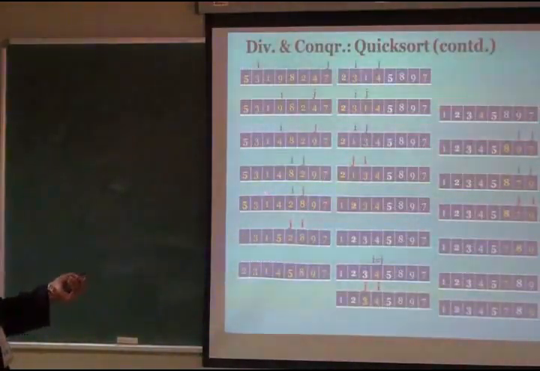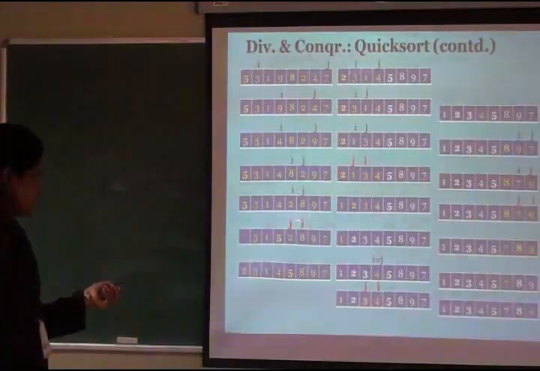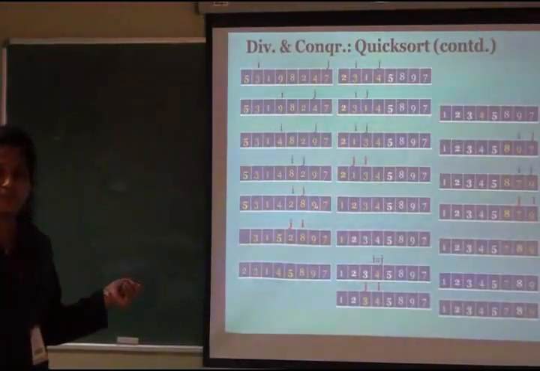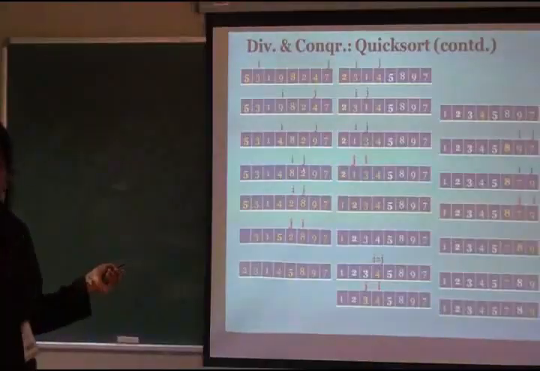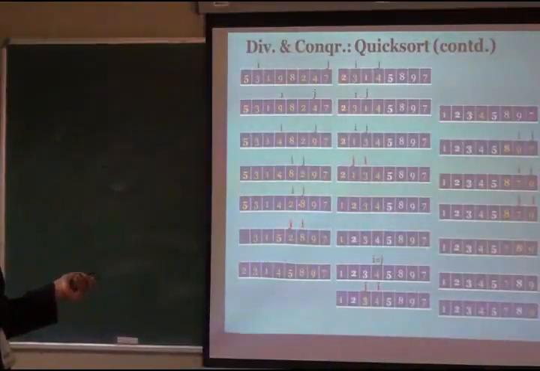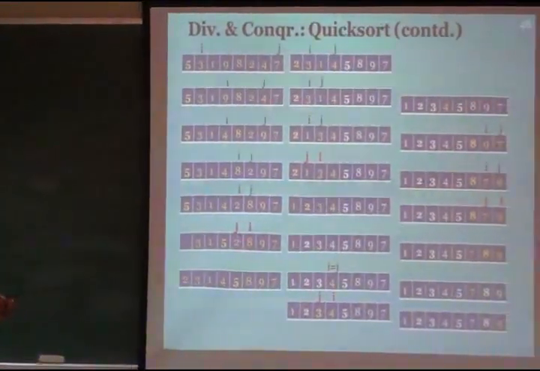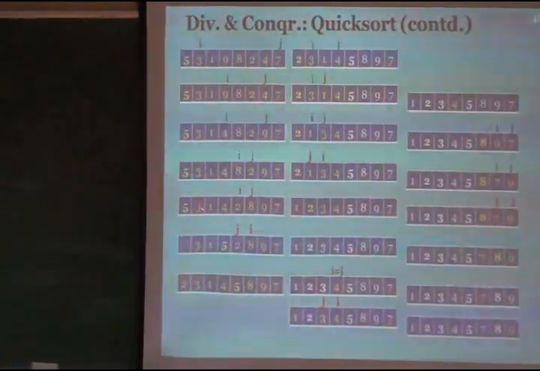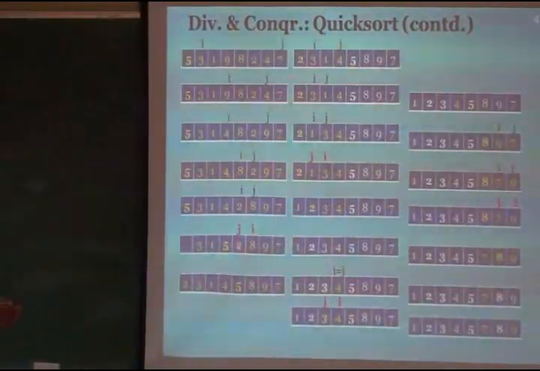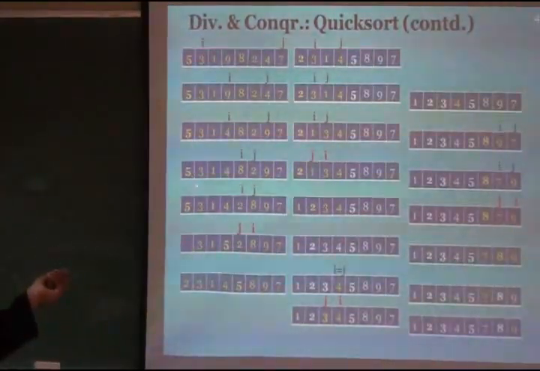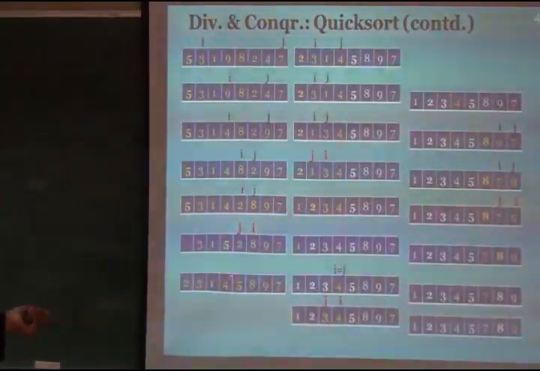Here one point we have to know: now we have to swap the variables also. Here we have swapped the values 2 and 8, and because in the previous slide we had done the swap, first we are swapping, then we are undoing the swapping. So J will come over here, I will go here. J is 2 because we need to do the sorting also. Then J is compared with the first element, the pivot element. Whatever the value of J is, that will be compared to the pivot element. Suppose that J value is less than the pivot, it just swaps. So 2 will go here, 5 will go here.